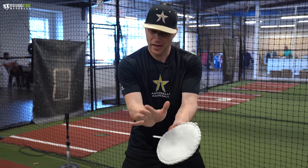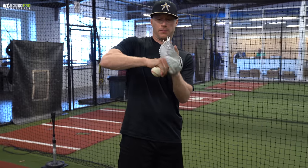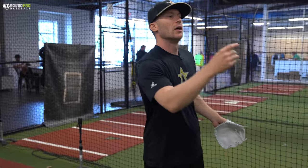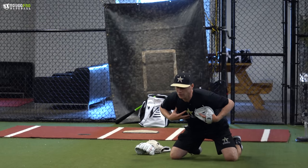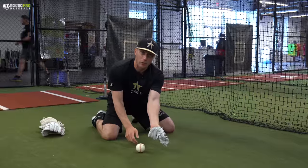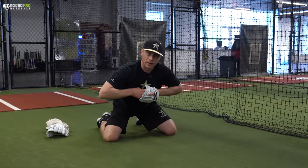Why is it important to have the control hand just off the glove? Because we said we're never going to catch one-handed inside the framework of our body. That's why these training gloves work — you can't close them. Whether you have the pancake or the other one, you still have to work on having that control hand right there. From the knees: chest is forward, hands out front at that 45-degree angle. When I field the ball, the glove never closes. I trap the ball, bring it to the middle at the 45. That's really important.